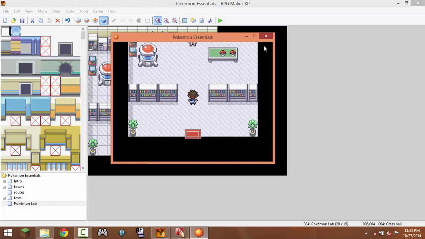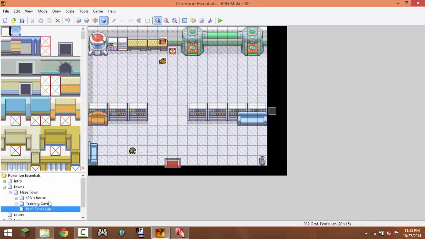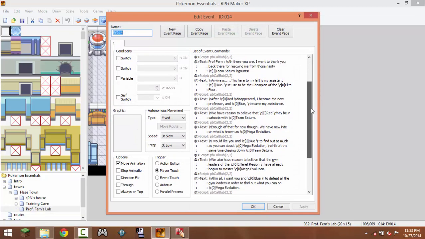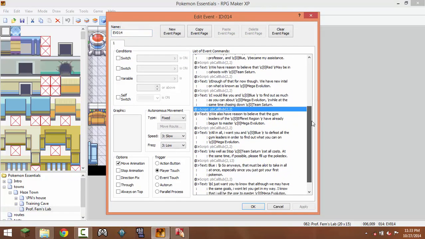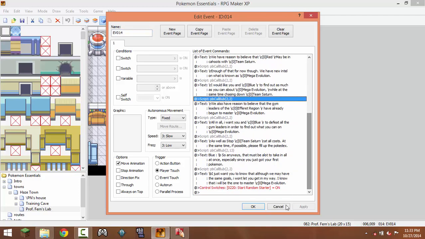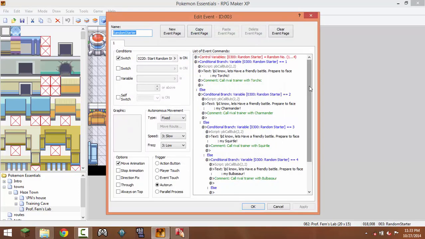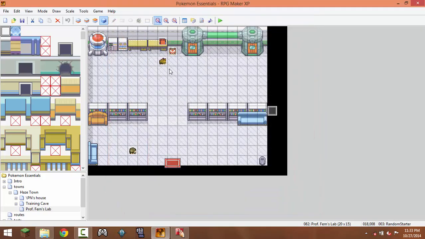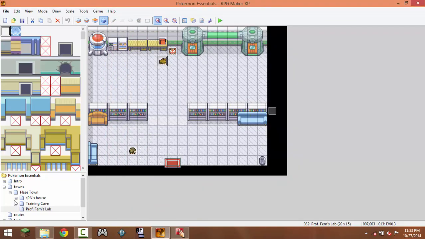I might get more in depth into more events, for example my lab, where my events have much more going on in them. Like I have these, which are calling custom scripts that I have put. And then I have another event, so once this event is done, it'll call this event, and it just gets more confusing. But if you notice, I don't actually have anything going on for these two.